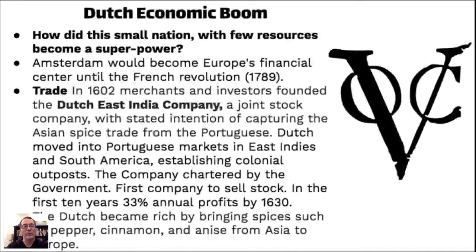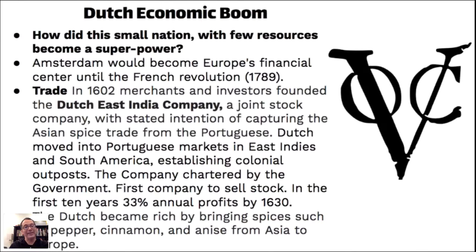So the Portuguese were the first. If you study the age of exploration, the Portuguese were the first nation to get into the age of exploration, grabbing the spice trade, and the first to get into the slavery in Africa and getting into Asia. After them were the Spanish. So the Dutch were a little bit later into the game, but they were very interested in capturing the markets in Asia, and they were chartered by the government, the first company also to sell stock, and they made an insane amount of profits for people who were investing in their company, something like 33% annual profits.